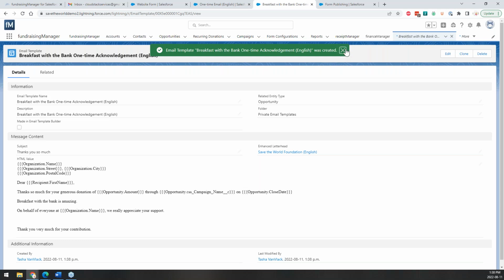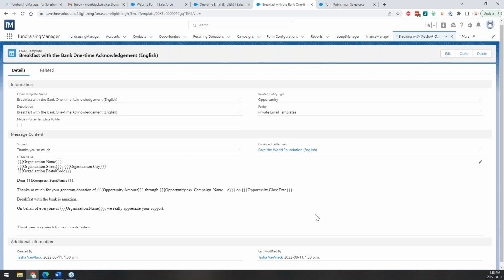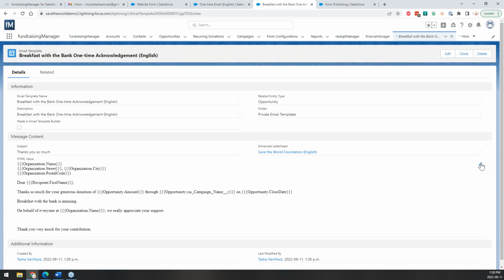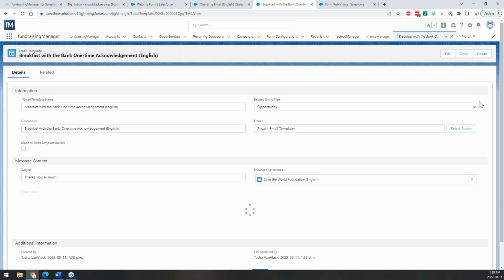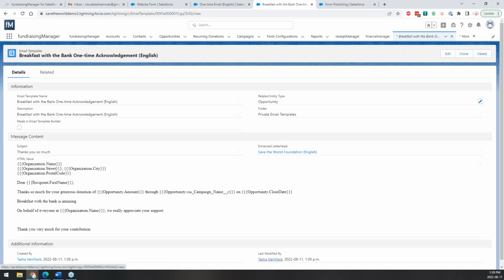All right, so this is a brand new email template, but now I actually need to take it backwards and relate it to that initial template that we were talking about. Sorry, I don't seem to have one of the fields on my email. So fun. Okay, so I think what I can do is do it this way. Sorry, I seem to be missing a field on my demo org.